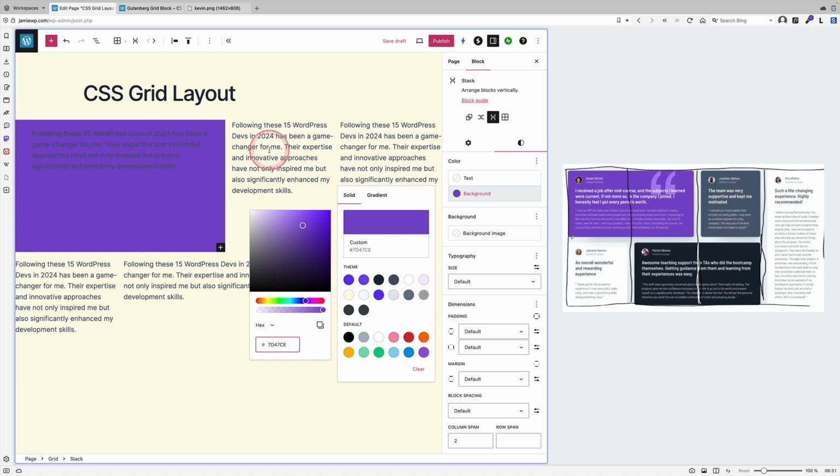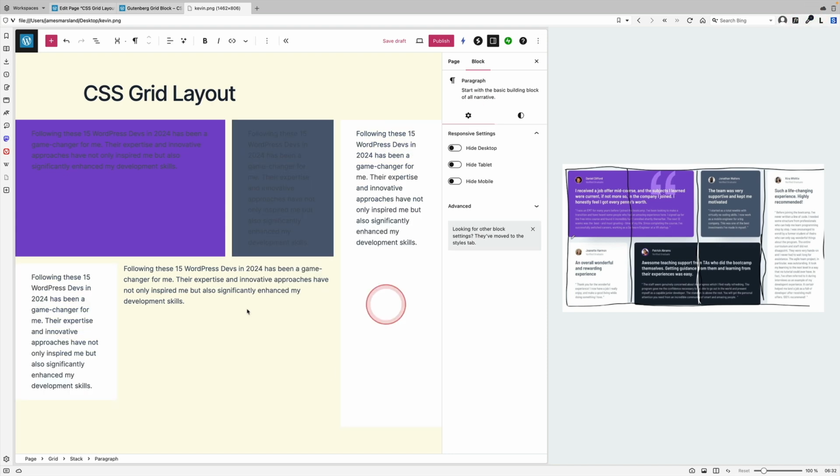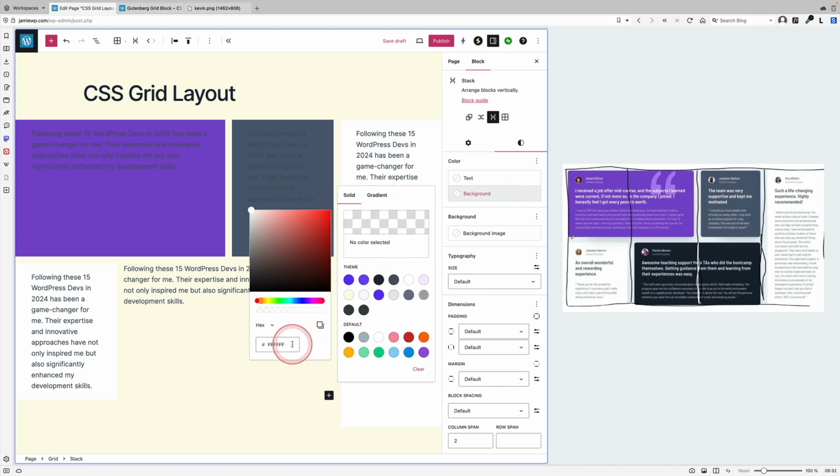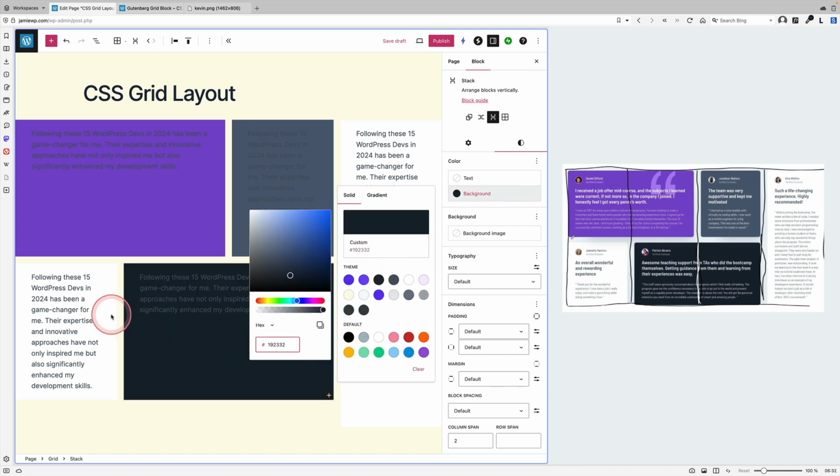And then I'm just going to move across and do exactly the same thing for all these other content areas. Almost done. Let's just do this last one and then we'll have all the background colors as I want them. Again, I'm just using the background color and popping in that hex color that I copied across from the right. And there we go, there's my grid. My basic layout is now done.